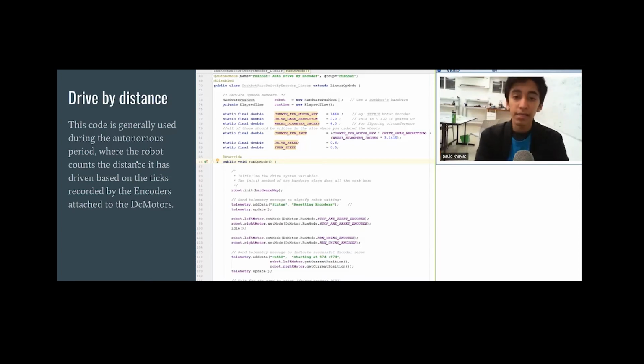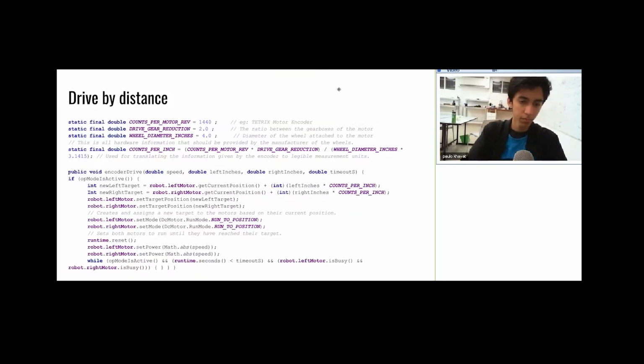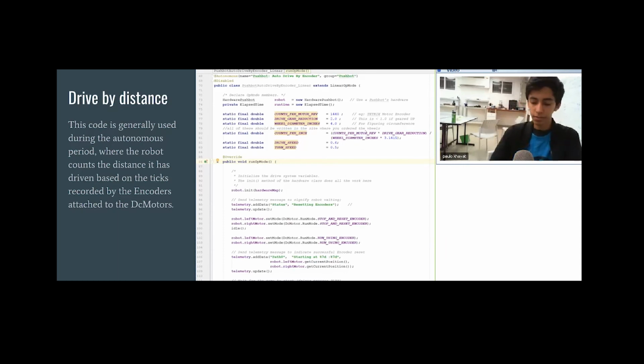There is a class in the FTC robot controller called Auto DriveBy Encoder. It basically does all the calculations for you. Hold on, I have the actual code here.